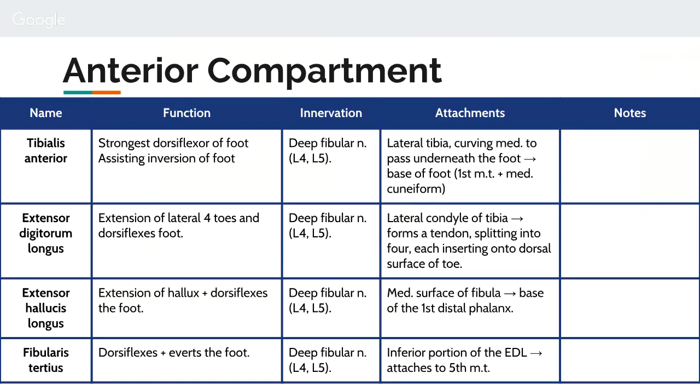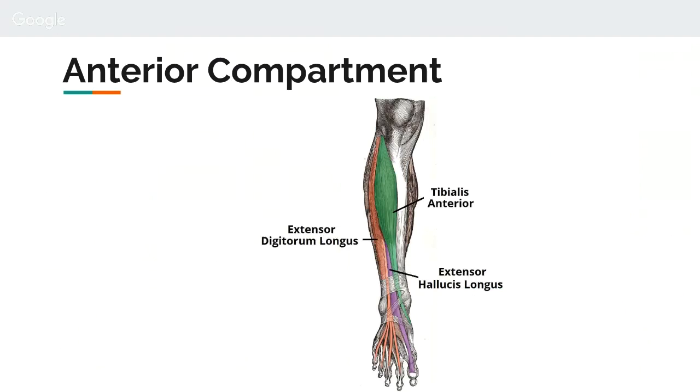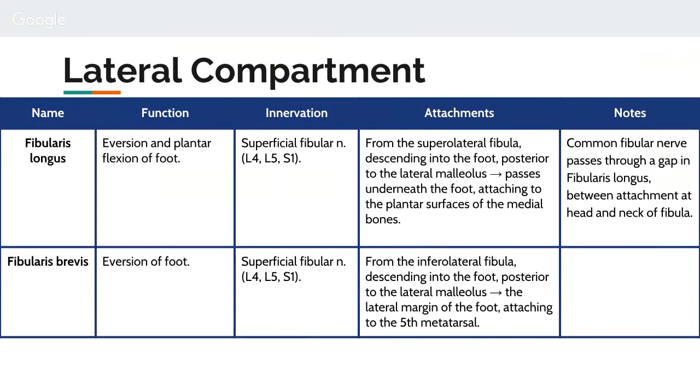Your anterior compartment is all to do with extension, quite like the anterior part of your thigh. Lateral compartment, eversion of your foot. Like what Manoj said before, if you actually do the movements and put your fingers or hands over the different spots, you can feel your muscles contracting. It's pretty cool.